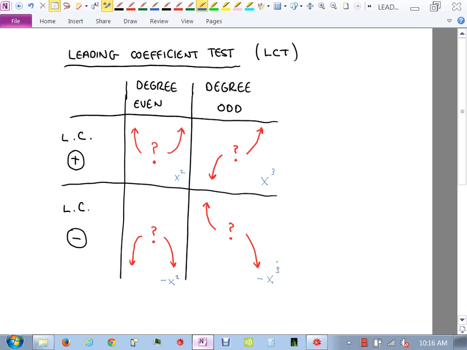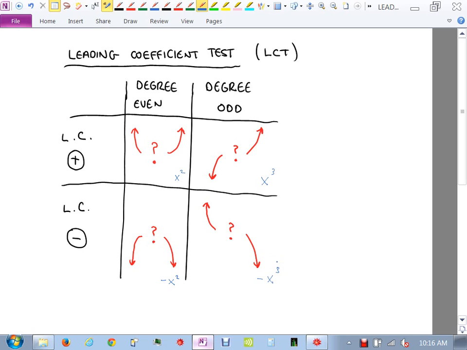Look at x squared. It has a degree of what? The degree is 2, so it's even, isn't it? And what's the leading coefficient of x squared? 1, which is positive. And we should all know what x squared looks like, right? Up, up. Now, we actually know what the middle of x squared looks like. It's a parabola. But that can help you remember that even positive looks like a parabola, except the middle we may not know.